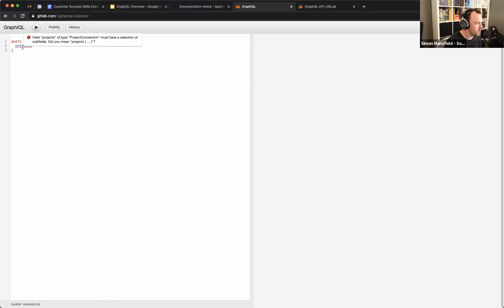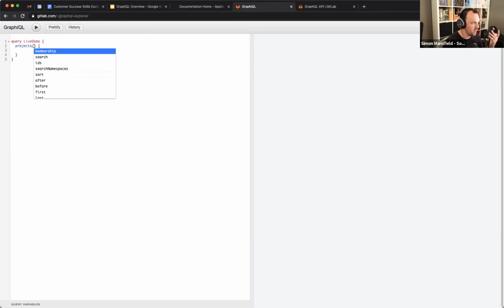If I mouse over projects now, it says it has to have a selection of subfields. I need to define what it is I want from projects, but if I don't know what options are available to query, I can open a bracket and it's going to tell me everything that's available on this query. For example, I'm going to use search.